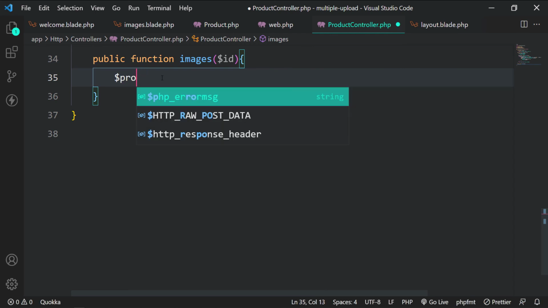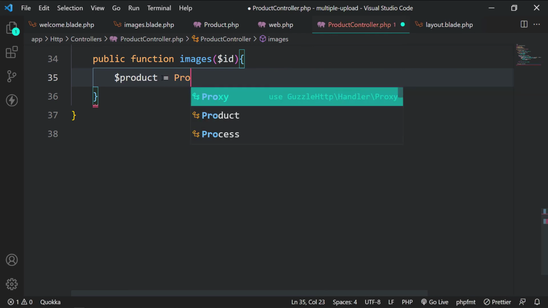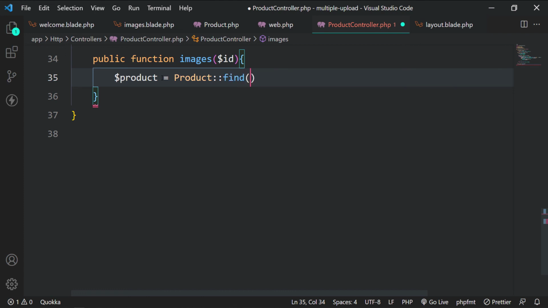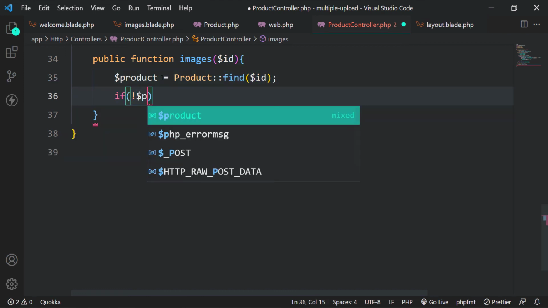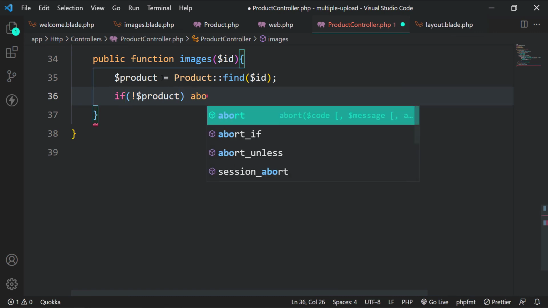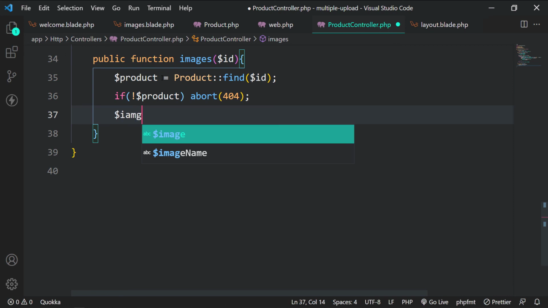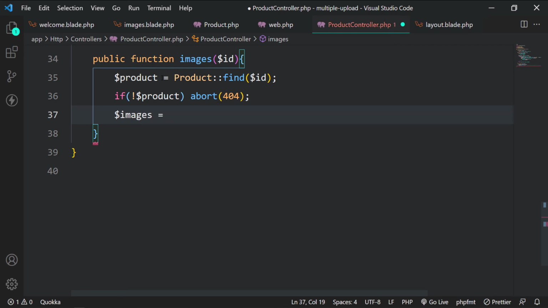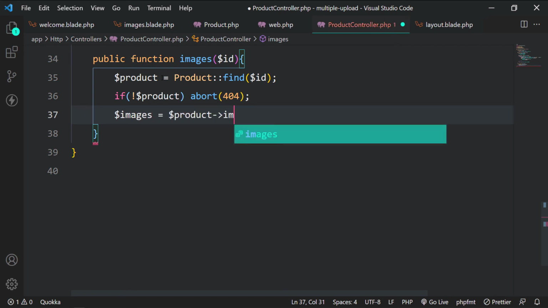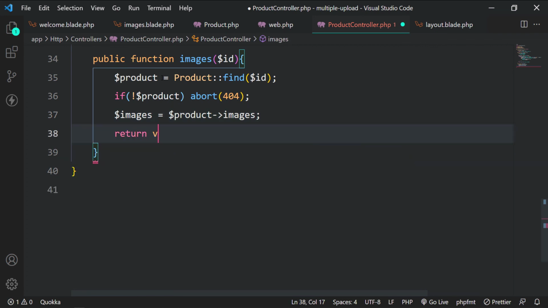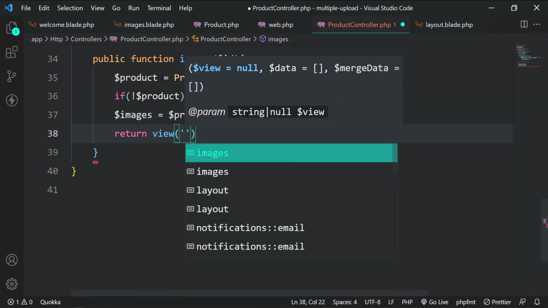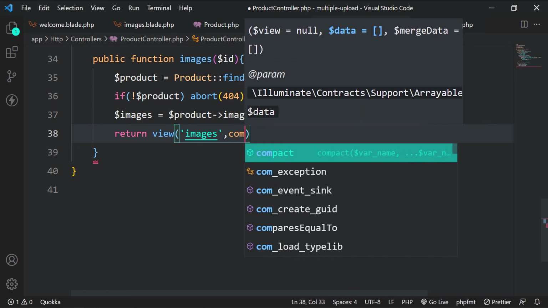First, let's find the product with the passed ID. If not found, we will display a 404 page. We will fetch all the product images using the relationship we created a while ago. Finally, we will return the images view with both the product and images.